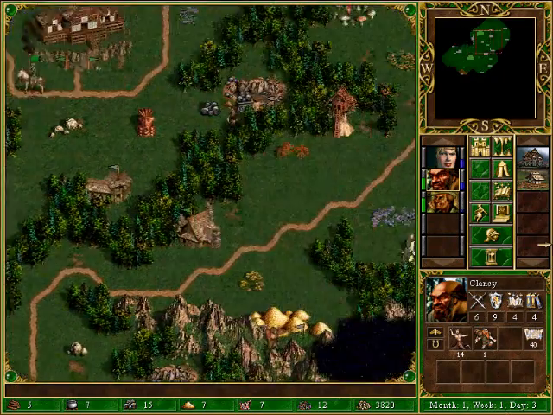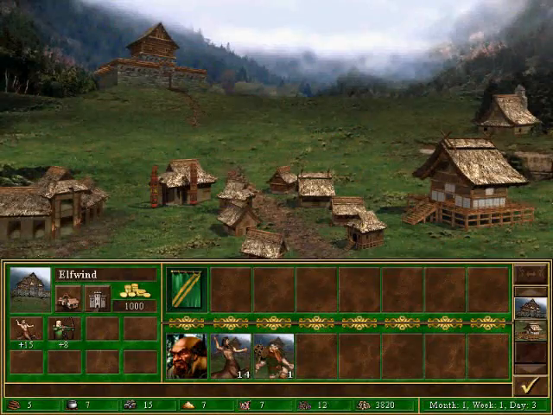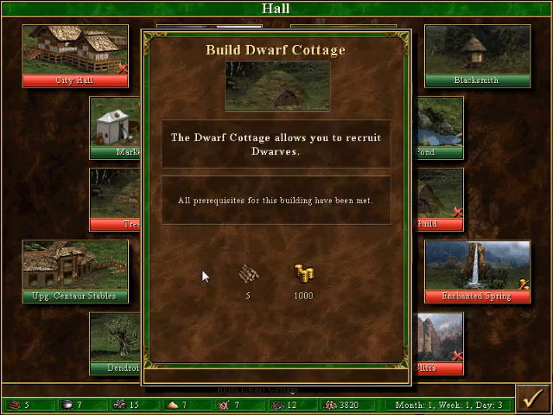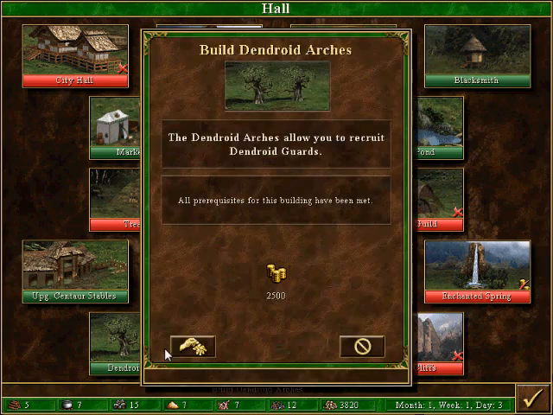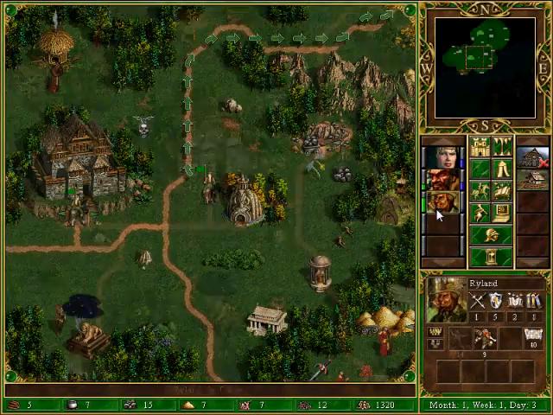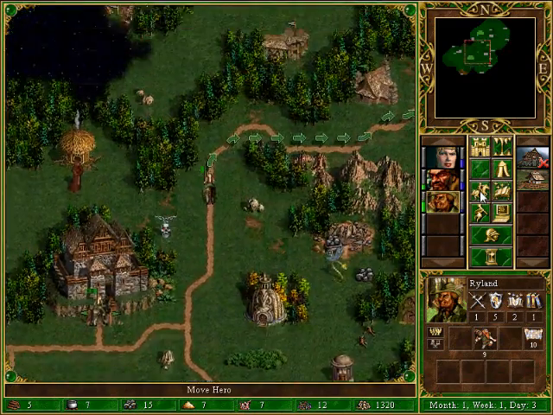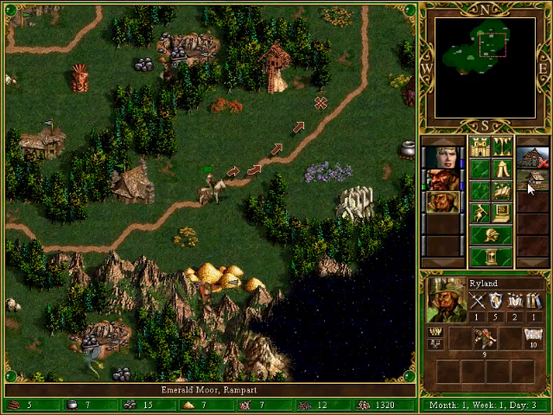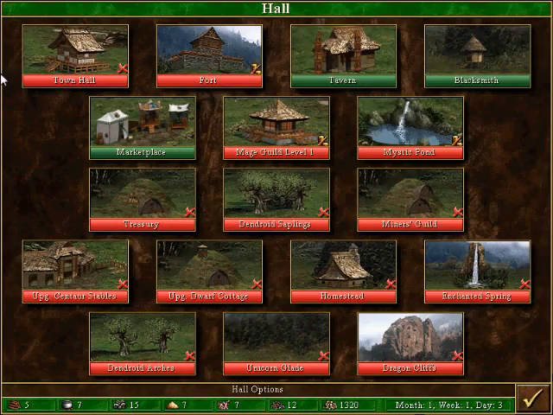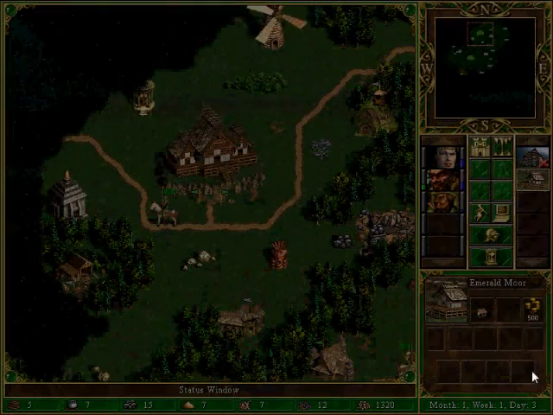Yeah, you really can't do anything until... Go for some dendrite arches. Just get our troop production going as quickly as possible. Do you have anything worth building? I need a ton. Yuck. Alright.